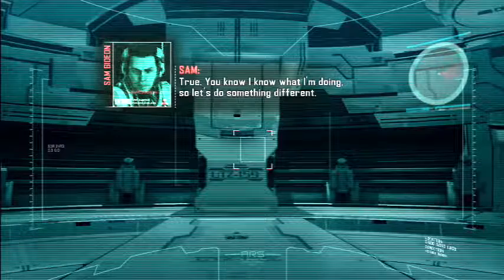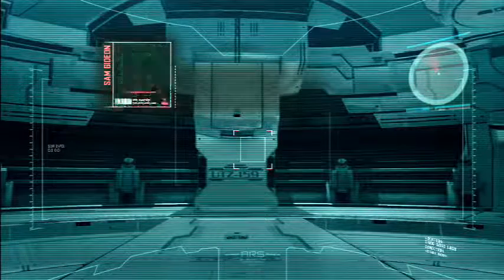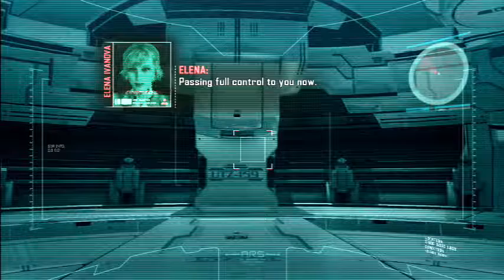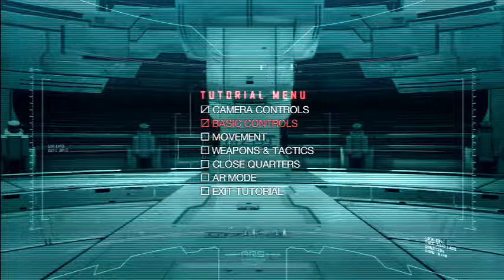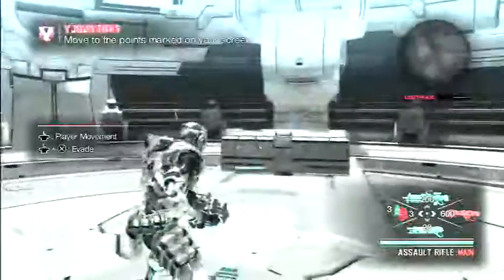True. You know I know what I'm doing, so let's do something different. What's on today's test schedule? Look, I know you're in a rush to get to the bar, but we've got a lot to go over. Passing full control to you now. Go ahead and give us some basic rotational movement readings.